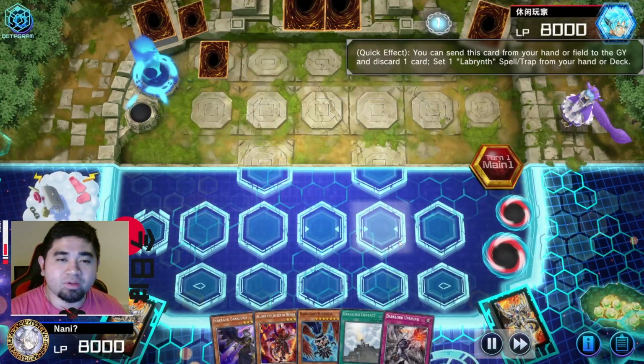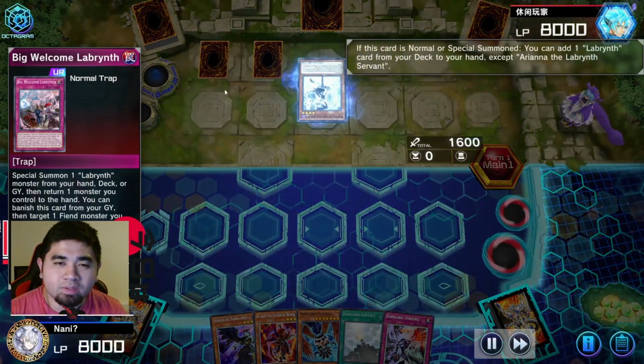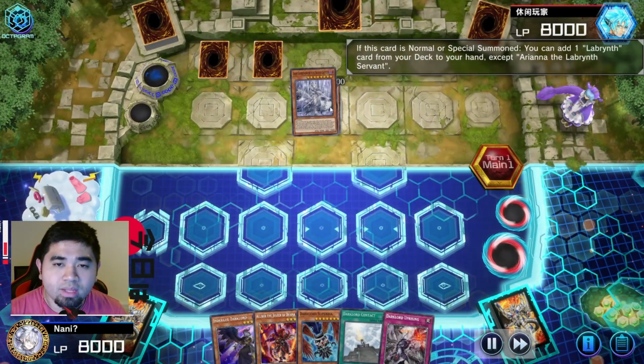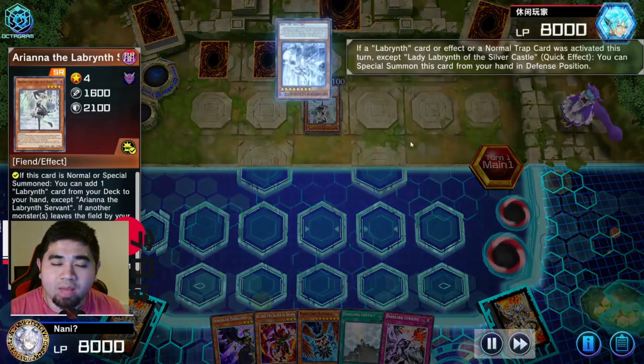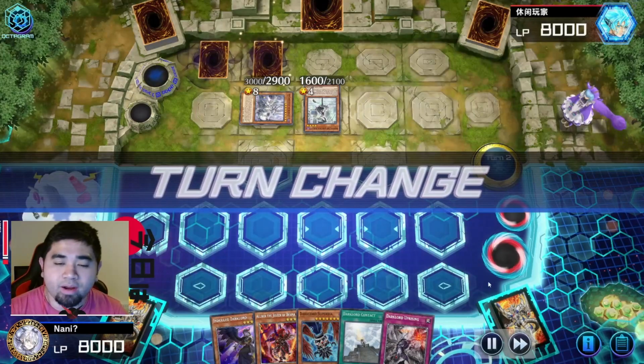Our opponent is going to use Chandelier, getting a copy of Big Welcome, and I think the face-down card is a Compulsory. But yeah, using the effect of Ariana, they search out a copy of Lady, and Lady will be Special Summoned to the field. So that is their board right there.